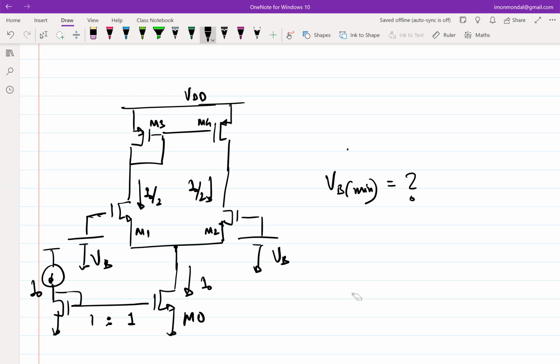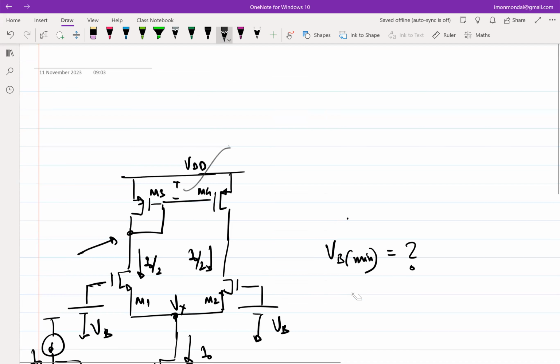Right? M3 source is fixed. Yes, source is fixed. Therefore, its gate would be automatically adjusted to handle that current. And it is also in saturation due to the diode condition. You are talking about M3. Right. So M3, what will be the gate voltage? The gate would be such that it should accommodate that. Right, exactly. So gate voltage will be one VSG below VDD. Right? So this voltage is equal to VSG.